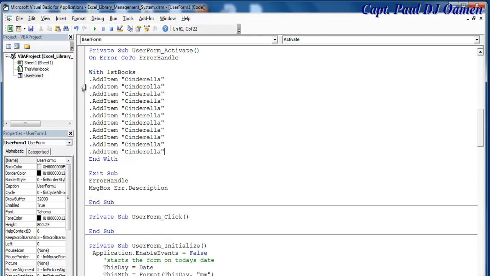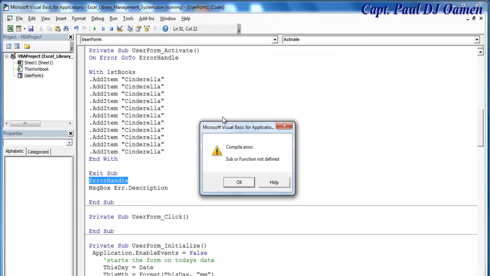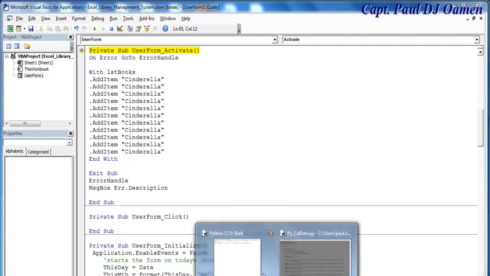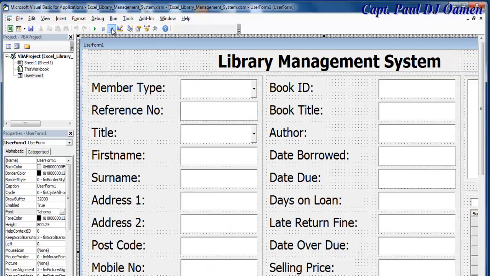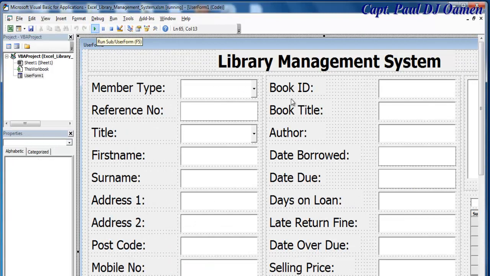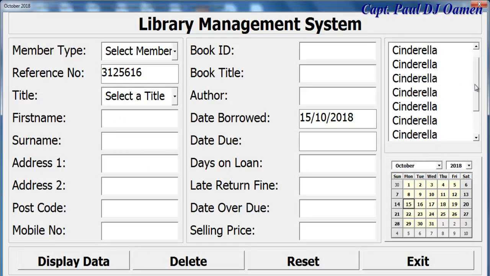Okay, now I just need to change the names here around, but let me run it first and you guys see what I'm talking about. Oh, let's see what happened. Okay, I think we're missing a column there, so let's enter a column and just try it one more time. There we go, guys. That is fine.